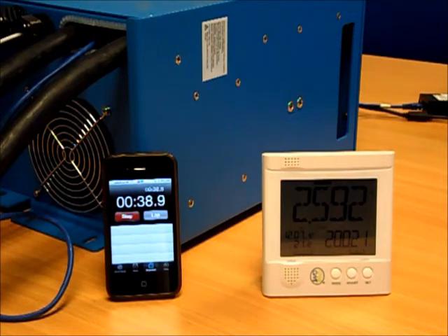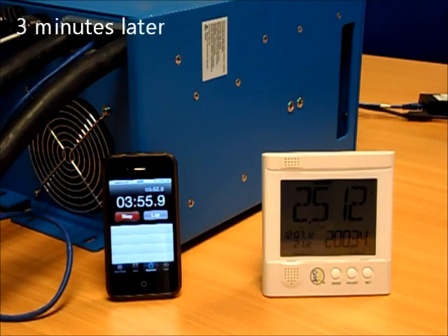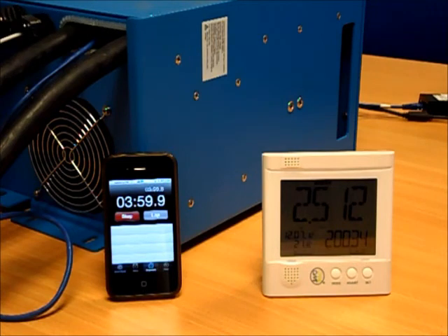We're obviously drawing more current because the voltage is lower — to get the same amount of power we need to draw more amps. The DC voltage has now dropped to 9.7 volts, and we're starting to see degradation in the AC output voltage from the Victron unit. It started at 230 volts and is now sitting at 218 volts — the low input voltage means it's struggling to maintain normal AC output. As that decays, the fan heater is absorbing less power since the element resistance stays the same but voltage has dropped.